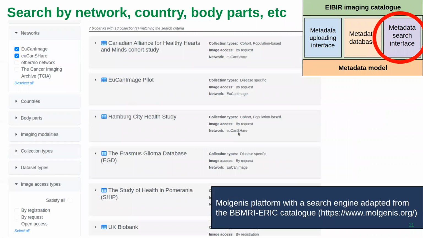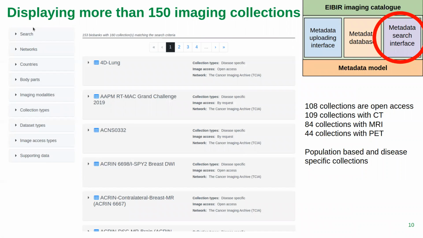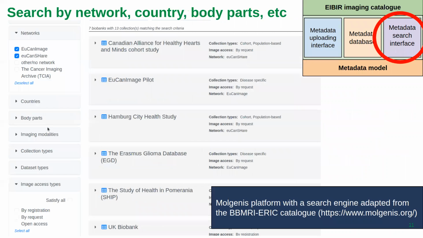Then we have a search. On the left side we have a search bar, so you can search by all these: network, countries, body parts, image modality, collection types, data set types, image access type, and supporting data. For example, you can filter by networks.